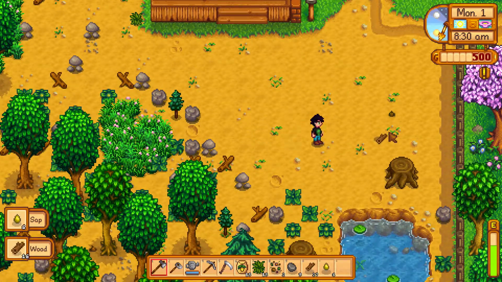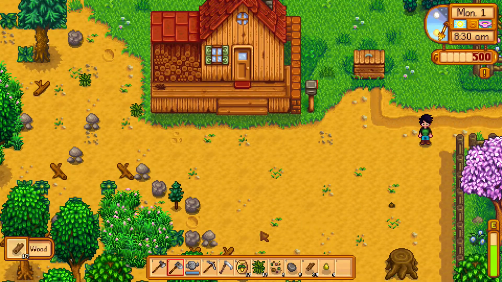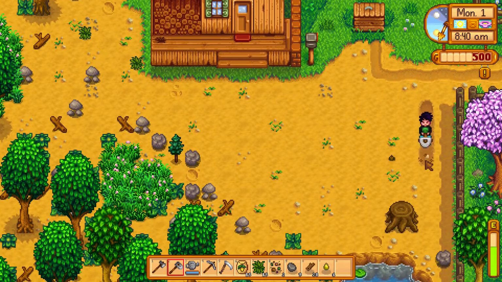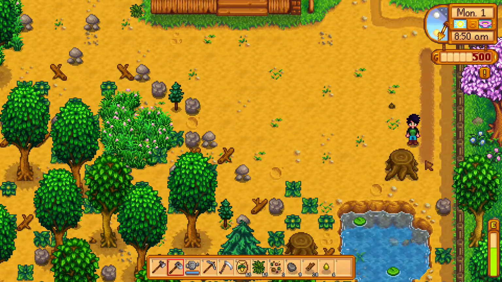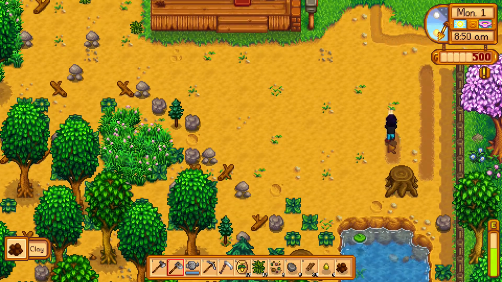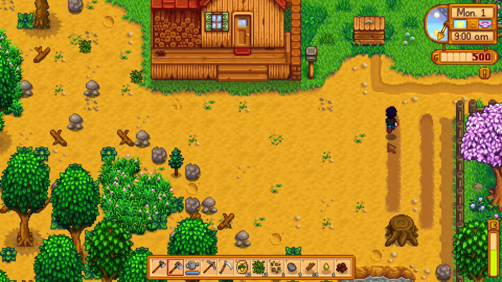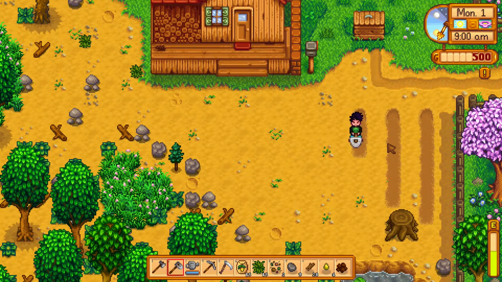So, there we go. Now we've got 15 parsnip seeds and 2 mixed seeds. So we can go 1, 2, 3, 4, 5, 6, 7. That's not actually where I wanted to place that. 7, 8, 9, 10, 11, 12. So we'll just etch out a couple of lines here for some crops.